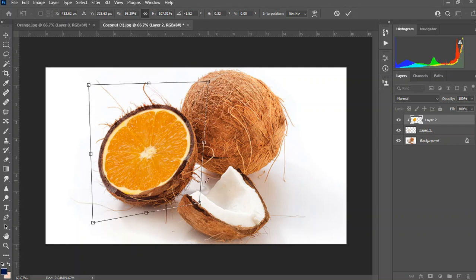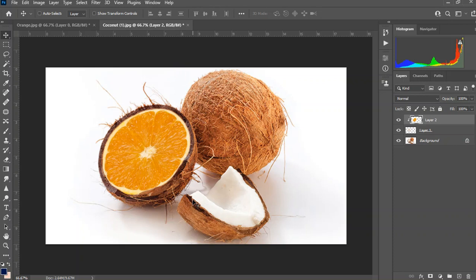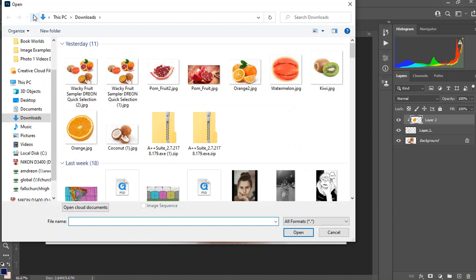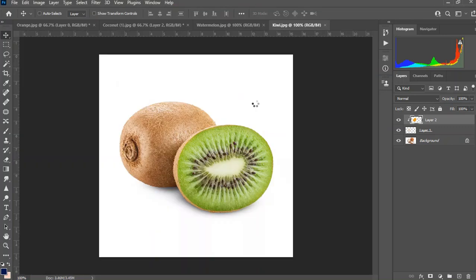Okay, and you can use your little arrow keys to nudge, but you'll see now my bounding box is no longer a square. And I love it, so I'm going to hit enter, and I'm done with this one. All right, I'm going to go ahead and open up the next one. These next ones, guys, are going to be much faster because I've already explained how to use the tool, right? So for the next one, we're going to get my kiwi and my watermelon. All right, so I'm opening up these two.